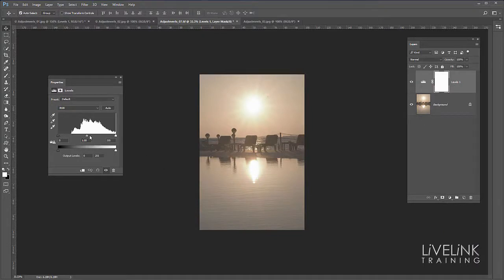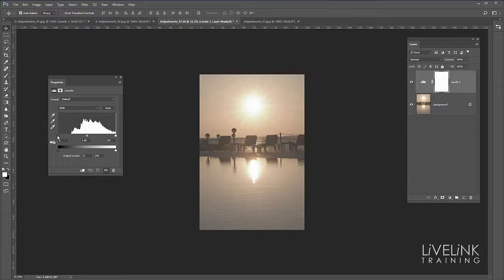And here we can see the opposite. We can see that we've got plenty of whites. We've actually got a little bit of clipping here. We can see if it goes off the scale, we've got some highlight clipping, but then we've got nice tones all the way past the mid-tones, and then we've got nothing in the dark greys through to the blacks.